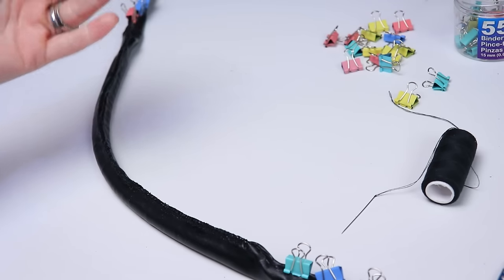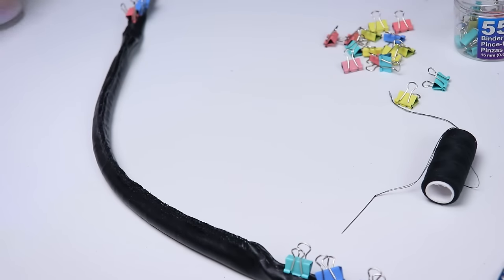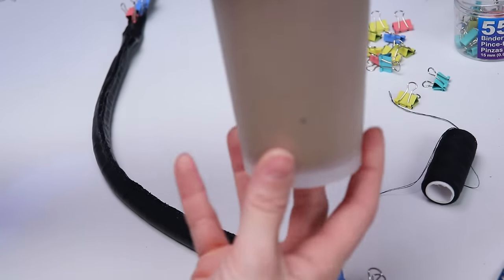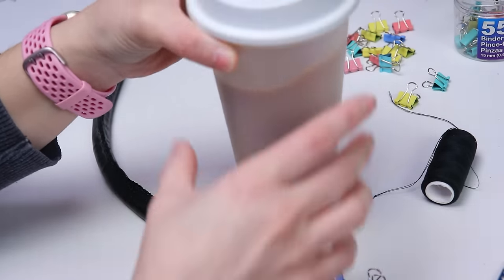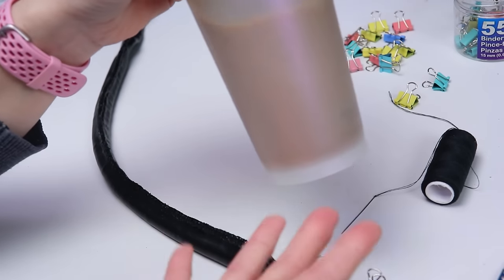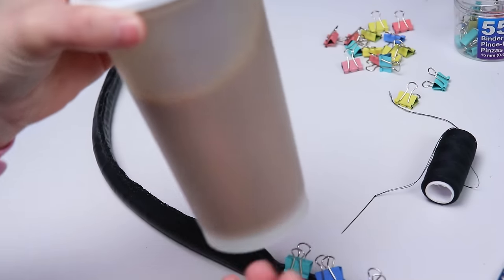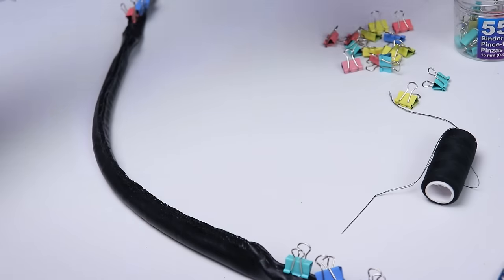Hello and welcome back. It's a new day. I'm wearing a new sweater. It's still winter and I started this project in October. And we've got a new coffee with my new favorite additive, chia seeds. Yes, you heard that right. I add chia seeds to my coffee because it reminds me of boba. The chia just kind of sucks in the coffee and the creamer and it's a little pop of happiness.